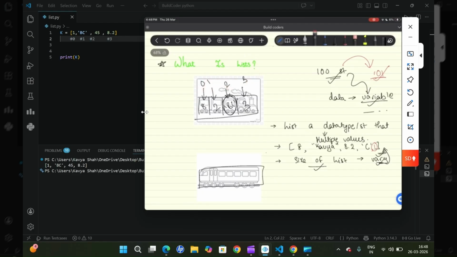So if I tell you to give me the element k of 0, k of 0 will give you 8. k of 1 will give you 2, k of 2 will give you BC, k of 3 will give you 3. So this is how indexing works.